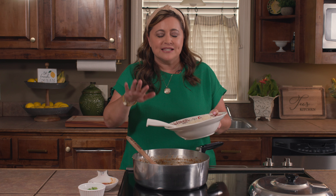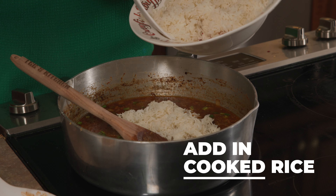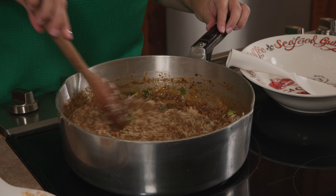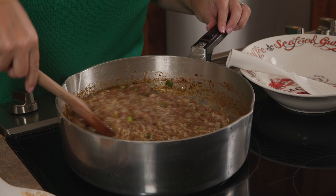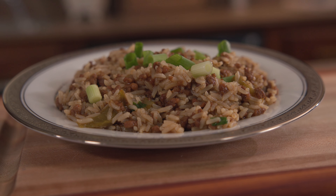I have my cooked rice. This is our final step — you're going to add your cooked rice to this mixture. One thing to keep in mind is that after you mix your rice into your rice dressing stock, you're going to let it sit for a few minutes and it's going to soak up some of that stock. So you probably want to err on the side of a little less rice. And there you have it — our rice dressing! I hope you enjoyed this and I hope your family loves this recipe just as much as my family does. Thank you for joining us.